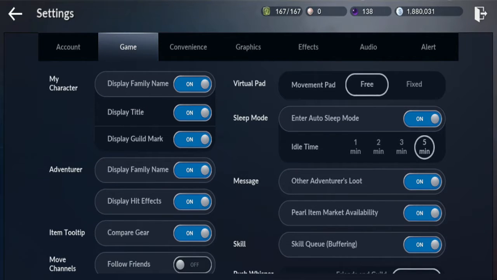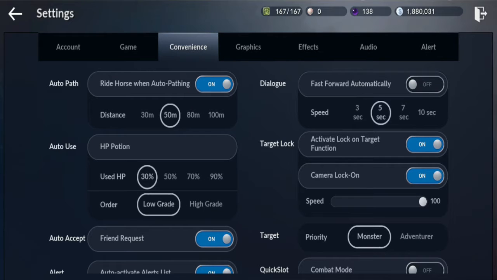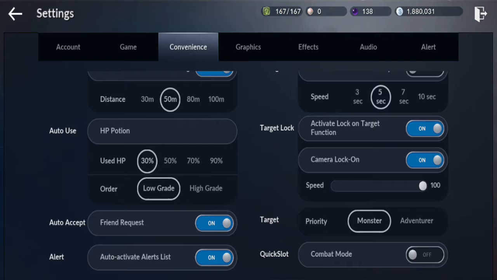And the settings itself is pretty immense. They have a lot of details here that allow you to change almost everything you want about the game, or at least how things are displayed. If a target is too far away from you, like right here, mine is set so that if a target or quest destination is 50 meters or more, I get on my horse and ride there. And you can change dialogue options, auto path, and what kind of potions you want to use when you're at a certain amount of health, and these are auto use.